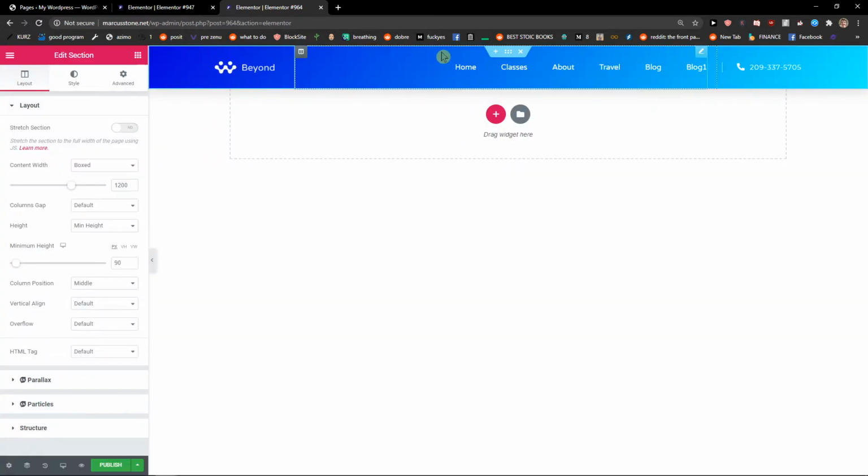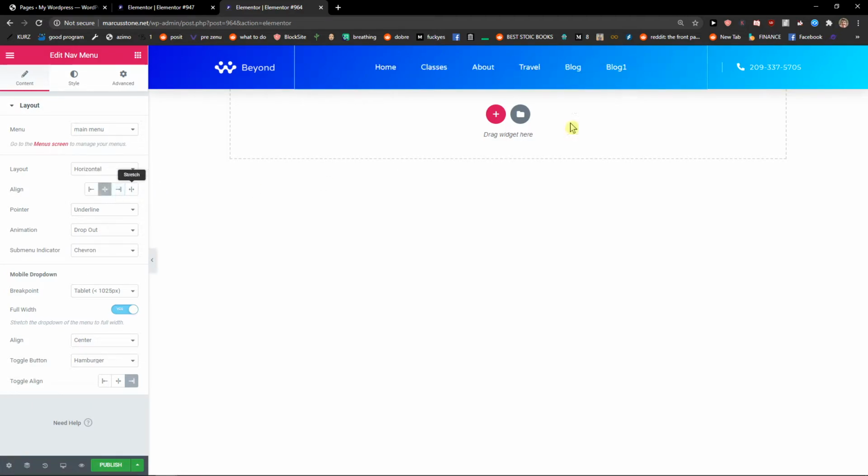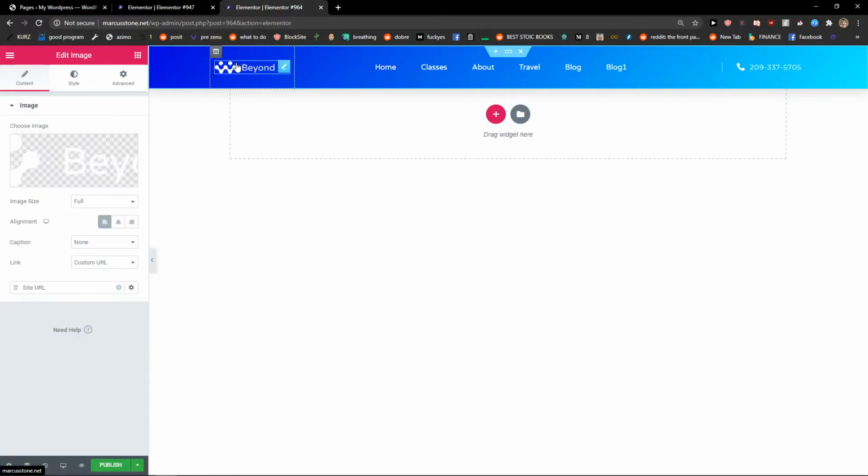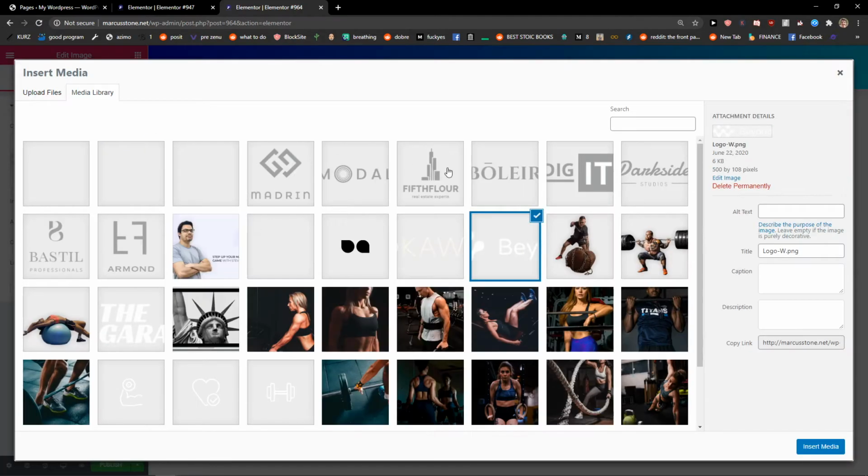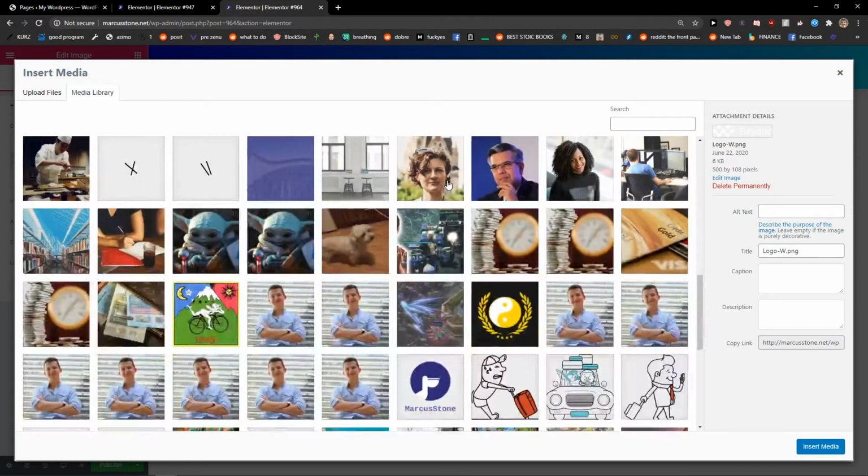So right now, as you can see, we got a perfect menu that I can center to middle. We got the number. These are like 3 columns. I could easily create it if I wouldn't have the pro version, but it is what it is. So as you can see, this is the first column, which is our logo. And now you got image size that you can change, or I can choose the image here.